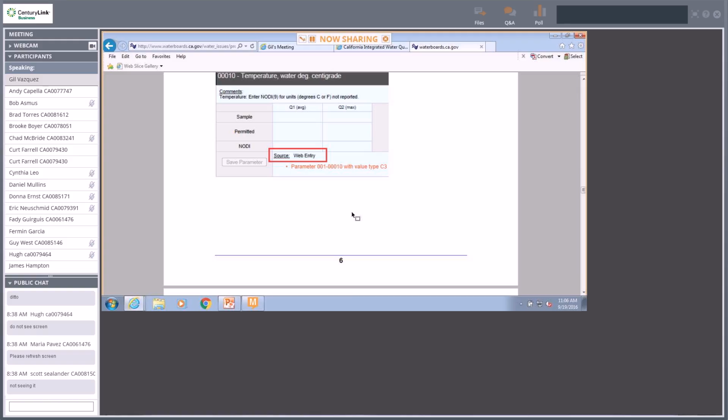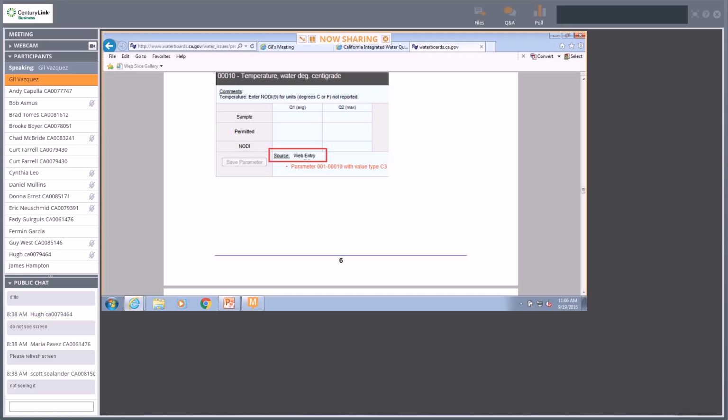The good part about it is if you entered in data, you're asking probably why the source box even shows upload file. Because if you did upload your file and you clicked on that web entry form, it will show you all the data that you uploaded in that format, but you won't be able to make changes on it.